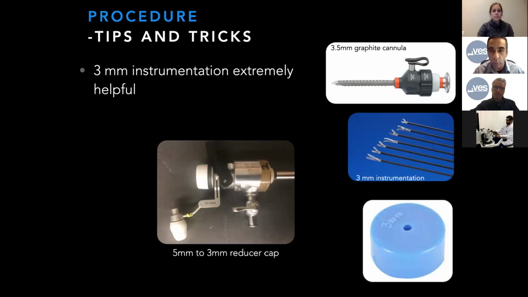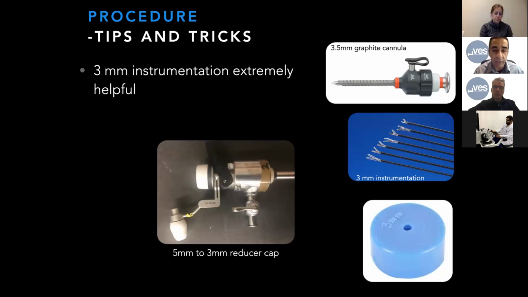These small instruments just allow you to get into tighter planes. It's not that you will be doing the procedure exclusively with these sizes of instrumentation, although that's probably on the horizon, needlescopic adrenalectomy, but certainly for some tight planes around the cava, around the renal vein, around the phrenico-abdominal, these smaller instruments are really helpful.